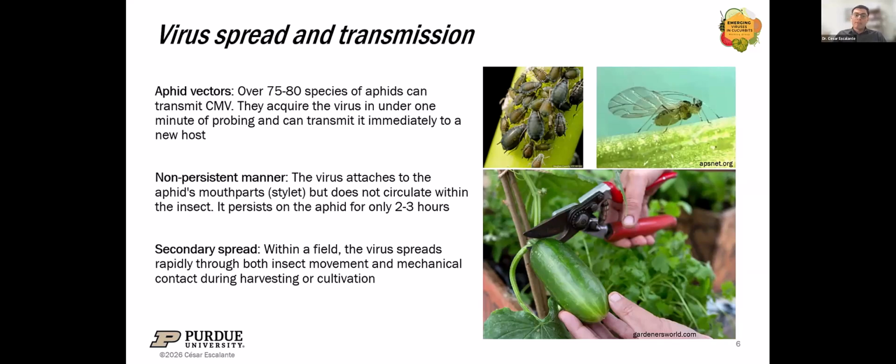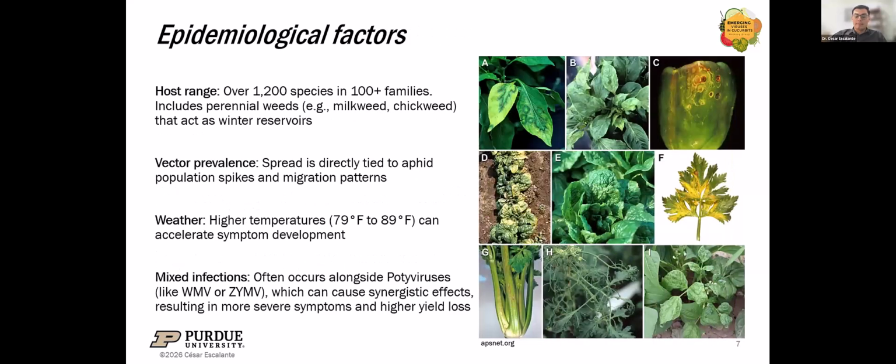But sometimes in some crops there are cultural practices like vine turning, for example, and that's usually done early in the season or mid-season. In those cases, if there are infected plants and then you move on to healthy plants, most likely you're going to get infection, and at that stage the problem can be more severe.